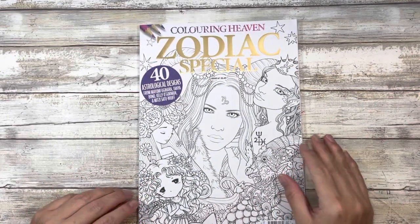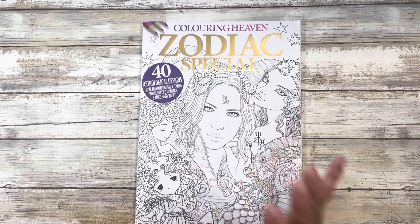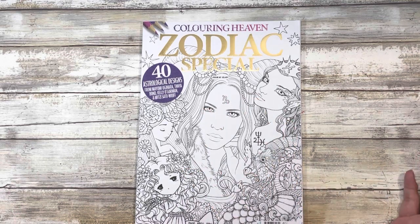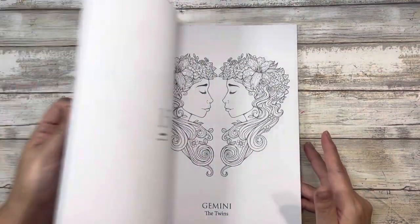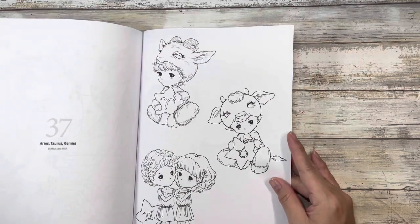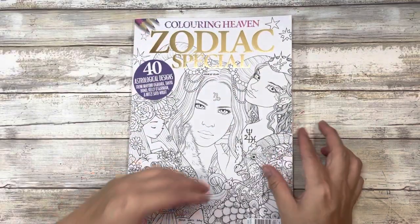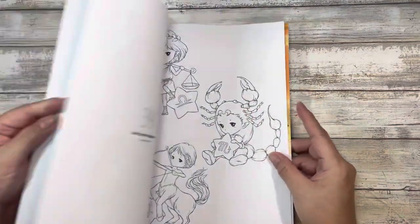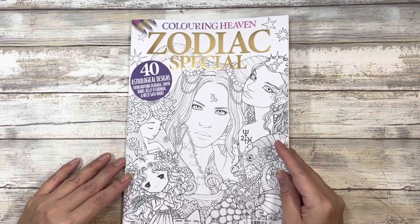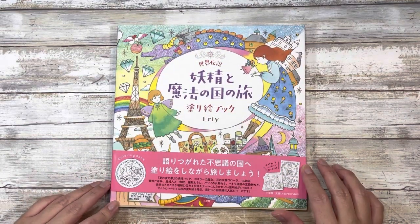The fourth book from Coloring Heaven — which made shipping free — is this one. I purposely purchased it because I have a hashtag going all year called Coloring the Year of the Tiger: anything to do with astrology or the zodiac. I thought this would be an easy one to dip into and color, hopefully monthly, to fill in my own hashtag. It's got three or four different artists, lots of variety, and I actually don't dislike any of the art styles in here — with maybe the exception of some little mini floating images. This is Zodiac Special by Coloring Heaven.